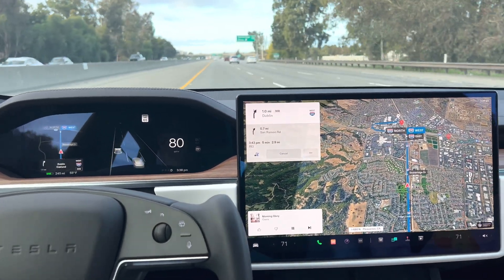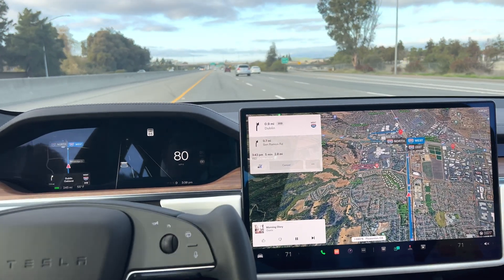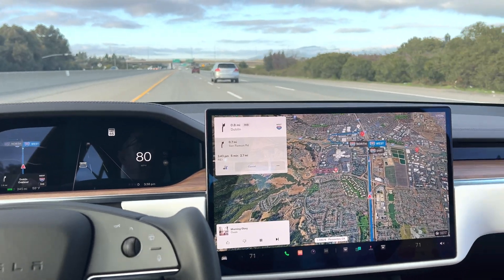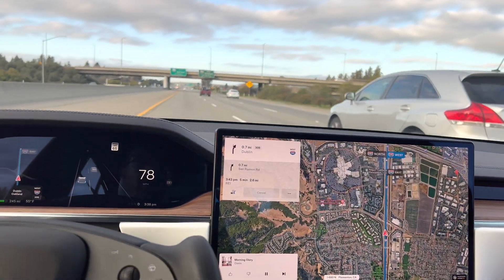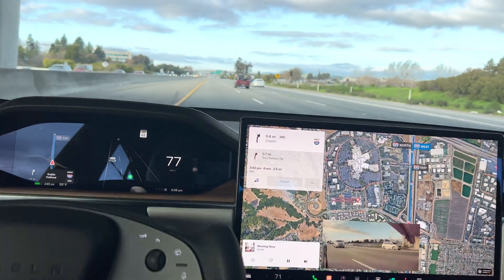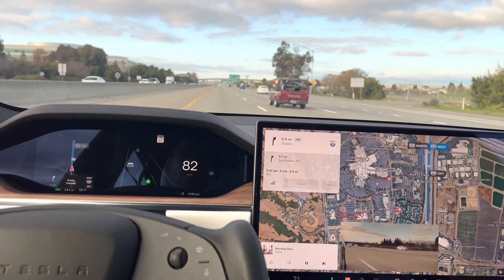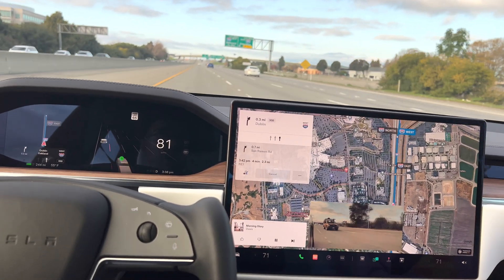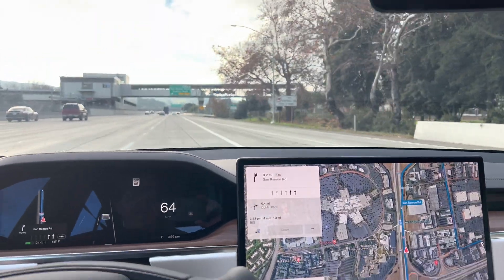That's pretty cool — I really like that. It seems to be working really well. What do you think, Catalina? Yeah, Catalina likes it as well. Watch this: when I'm close to this car, you can see it pass me right there. We'll go past this other car up here so you can see how that works. Look — there's the other car. That's really nice. I like that quite a bit.